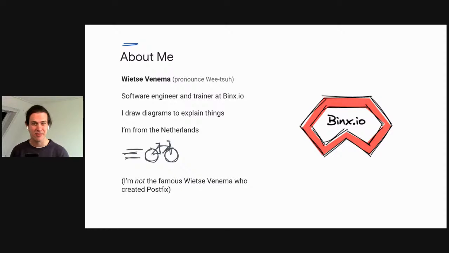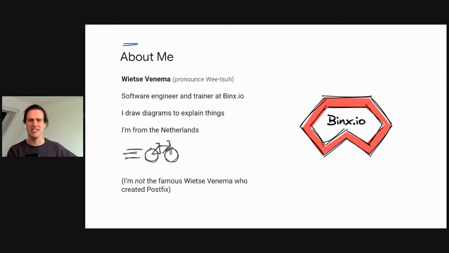I'm from the Netherlands, which you could probably tell from my accent. That also means that I own more than one bicycle. I have a cargo bike, a racing bike, a city bike, and one that I take to the train station. I have a lot of bikes. And I put chocolate sprinkles on my bread for lunch, which people find weird, and I don't. Yeah, and one more thing. You might have recognized my name because I have a famous name twin. There is the Wietse Venema who wrote Postfix, the software that used to power almost 90% of the internet's email.